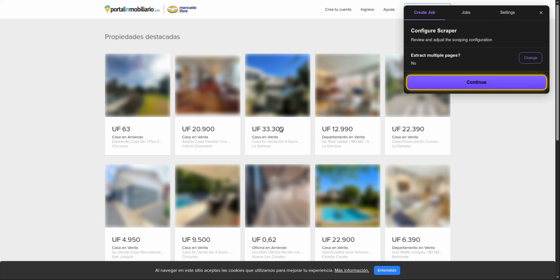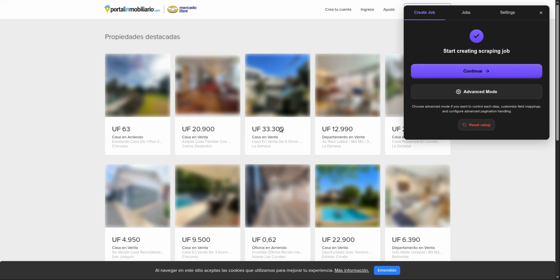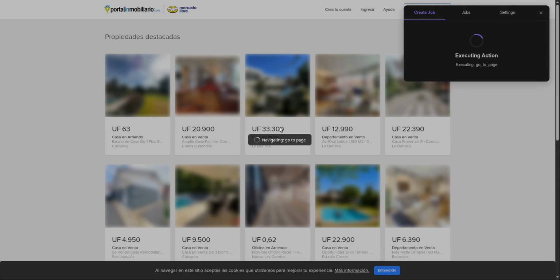Minexa.ai knows exactly where the residential property data is on this page. At this point, choose whether to scrape just the list or also the detail pages that each listing links to. Click Continue or Advanced if you want to define clicks, scrolls, or inputs needed before the listings appear.